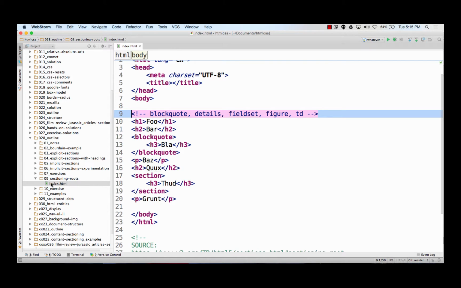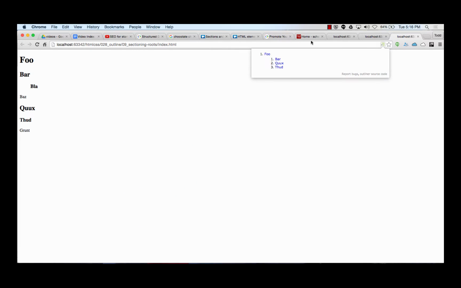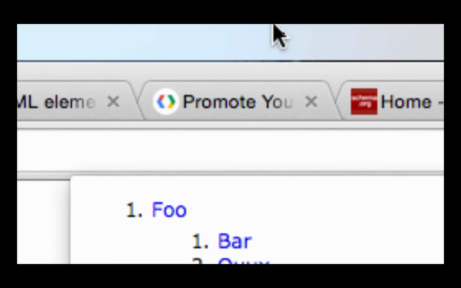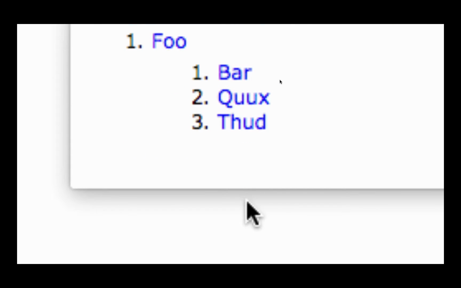So the title of the page is foo, and then bar, quux, and thud will all be at the same level. Bar, quux, thud, all at the same level, and foo is the title of the body section.